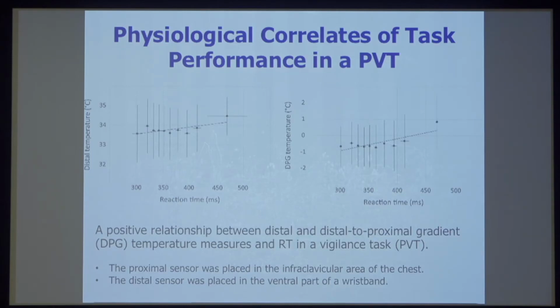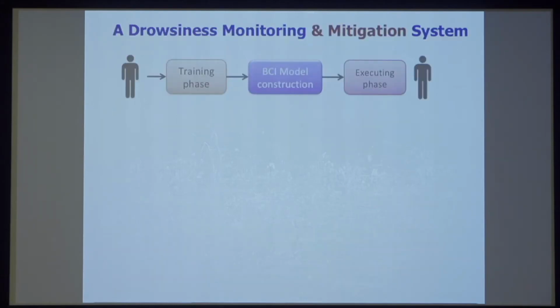Okay, and I just told you that when we talk about the physiological changes, we sort all the data, and we measure the dismal temperature and also the gradient between the dismal and the core body temperatures. So this is actually very tiny little changes. You can see that when reaction time increases, there's an increase in dismal temperatures and also the gradient. So you can look at, on the sort of growth scale, your body temperature changes when you go from awakeness to drowsiness.